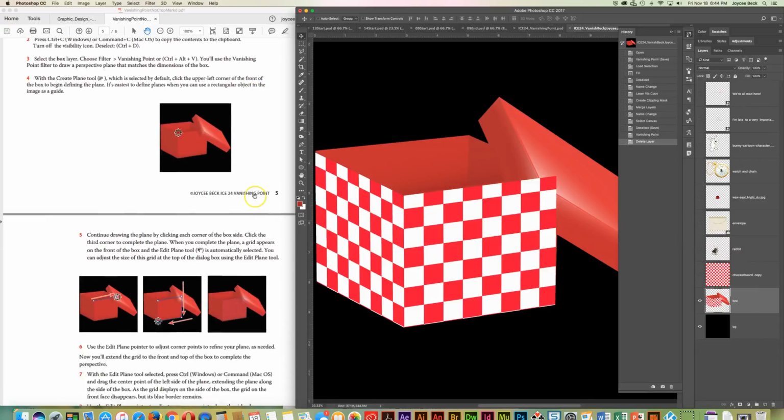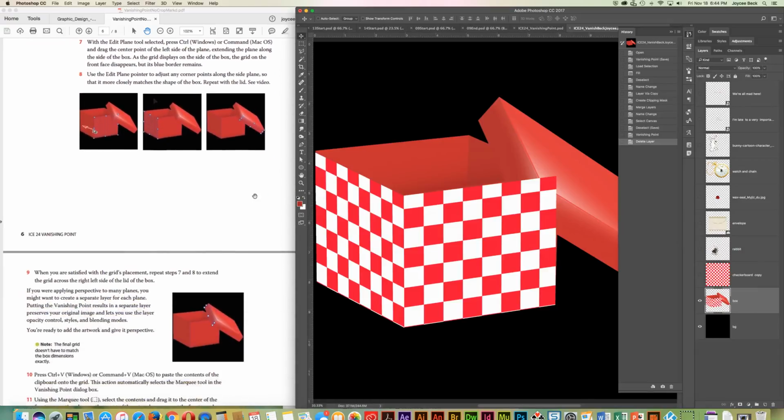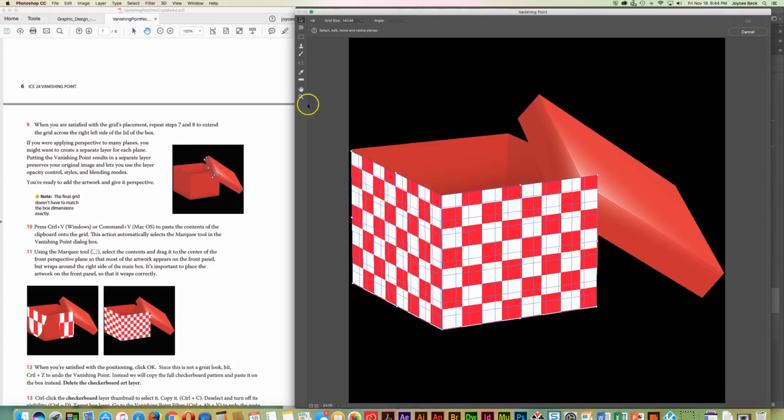We're going to go on to the envelope next. And so there's all the drawing and all the directions. And oh, I still want to get the top done. So I do want to do the lid. So while I'm on this layer, Control Alt and V. And it doesn't matter if I'd done it earlier or if I waited to do it until now. So I'm going to grab the perspective tool.